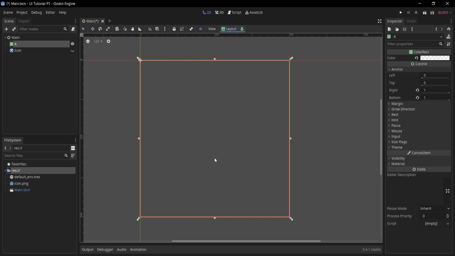So if we take a look at the value of the left anchor, it is 0. As I move it towards the right, it increases towards 1. Here you see both the top left and bottom left handles are moving. I do the same thing with the right side. It is 1 because we are already at the end. I move it and its value changes the same way as the left one. So left and right represent their values along the x-axis. In a similar way, top and bottom work along the y-axis.